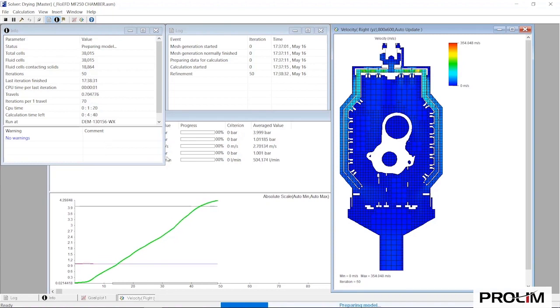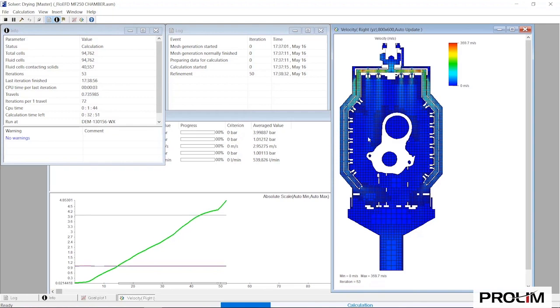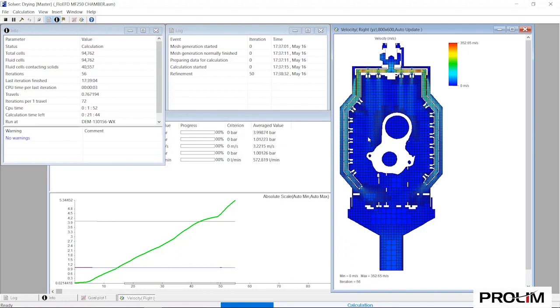The mesh refinement will start now, and we can see it preparing the model and mesh capturing, and the mesh size changes from 38,000 to now 94,000 cells. Once the picture updates, we can see that the mesh size automatically adjusts to the model. After a few more iterations, and once we reach 0.9 travels, another meshing iteration will happen and the mesh will refine again.